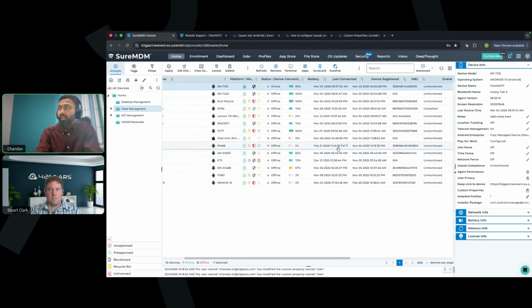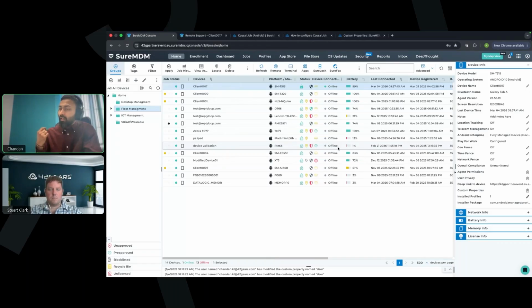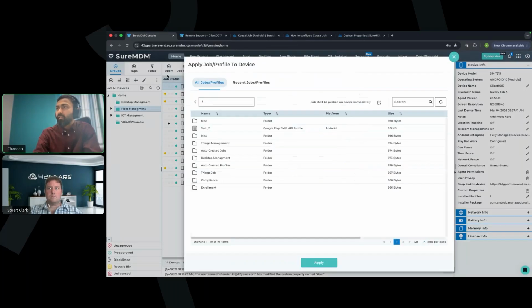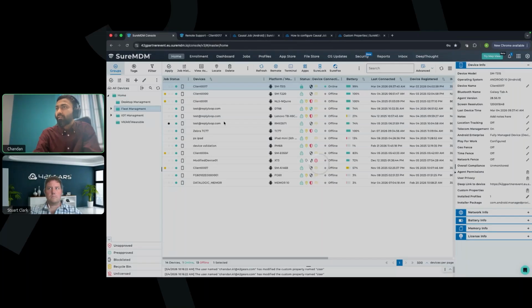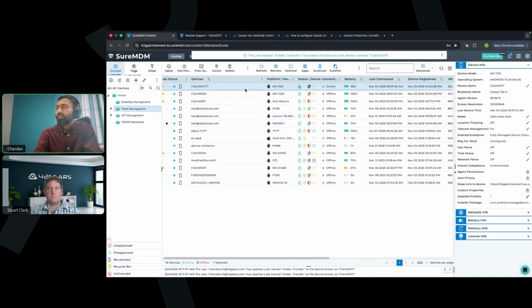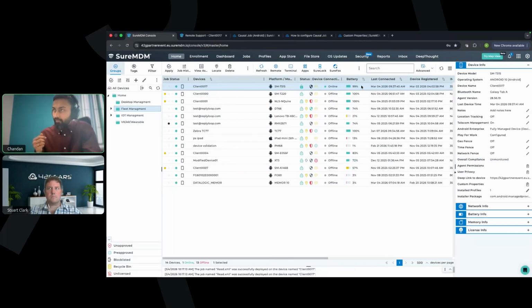Now, the two important prerequisites: we have added a custom property on how it should read. And second thing is we have to push the particular file as a file transfer, or it can be pushed via any of the third-party application or API as well. For this demonstration, I have tried to get a sample file which I have just transferred. And when I was configuring custom property value, you might have observed every 30 minutes it has to auto read the value from the device.